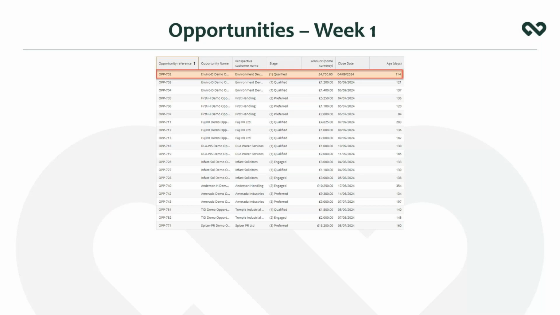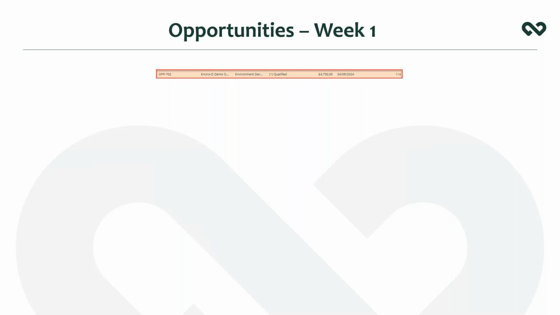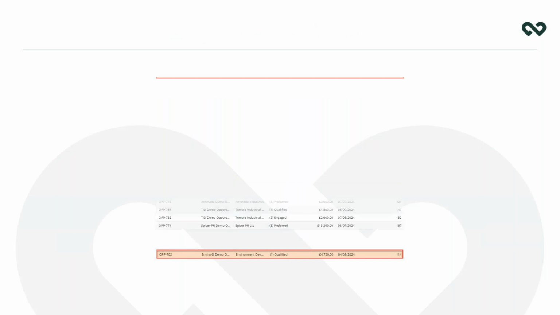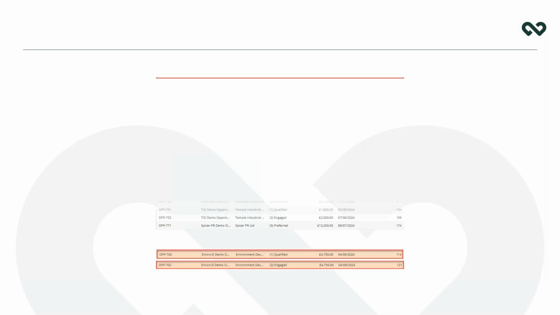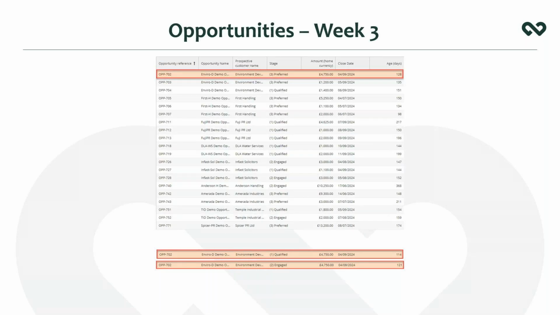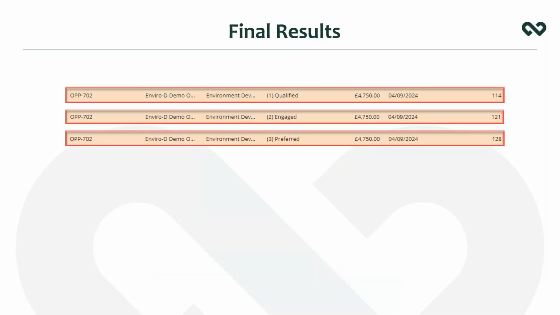So the snapshot report runs, extracts that data and stores it into a new record associated with week 1, or batch 1. Same thing again, week 2 takes the data and stores it into a new record associated with batch 2. Same again, week 3, batch 3, and I'm not going to do any more of these. I'm sure you get the point. But even in this simple example, you can begin to see the benefits of snapshot reporting, just to see how that single opportunity has progressed down your pipeline week by week.